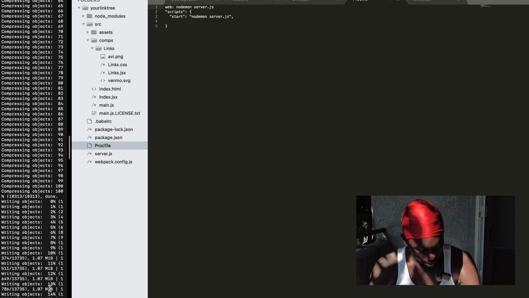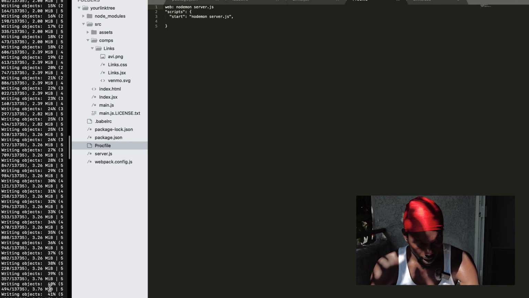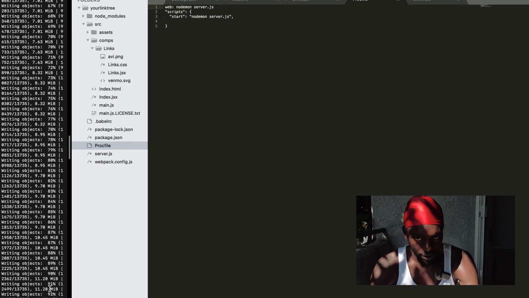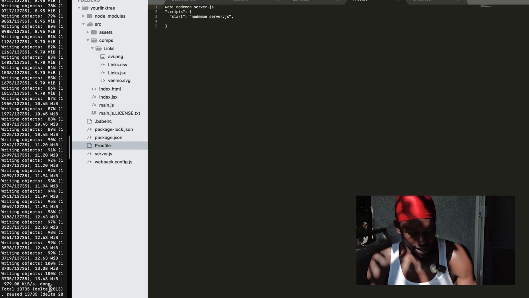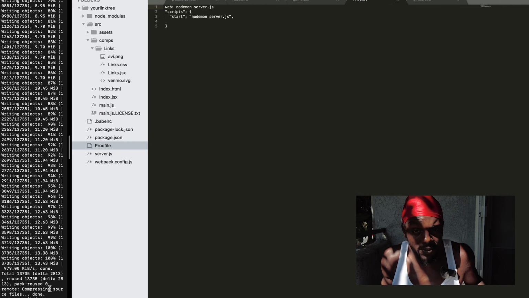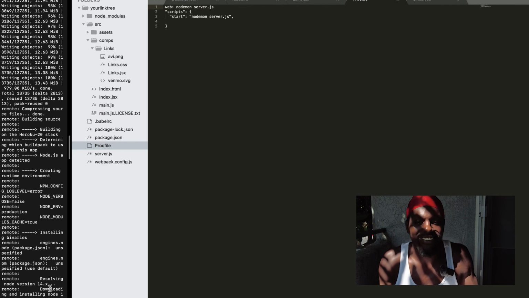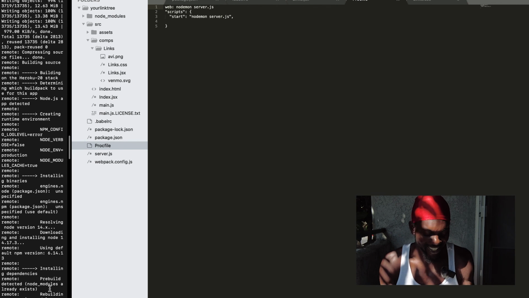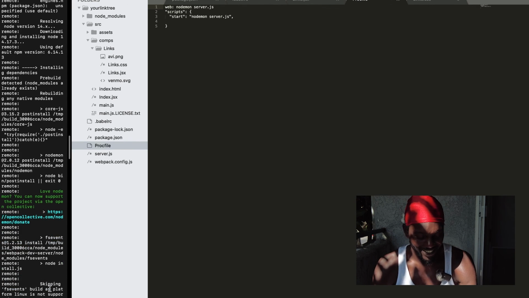So now we're pushing it to the Heroku cloud server, and this should allow the application to be served onto the internet. So hopefully everything works. If this works first try, things almost never work first try. No, I've done this so many times, so it's not my first time, but I'm pretty sure it's going to work.